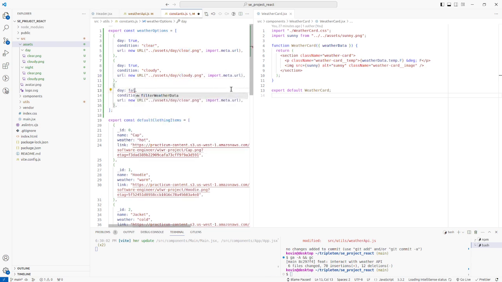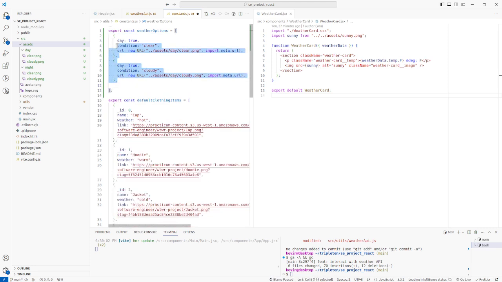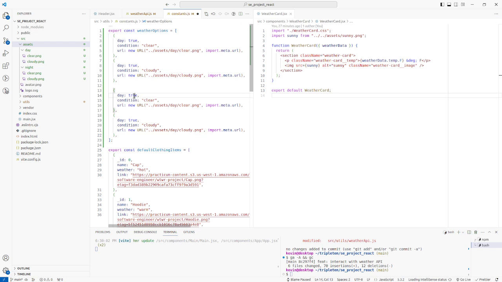And then we need, actually, here, easiest way. Maybe it's the easiest way, I'm not sure. I'll copy both of those, and I'll change day to false, and this to night.